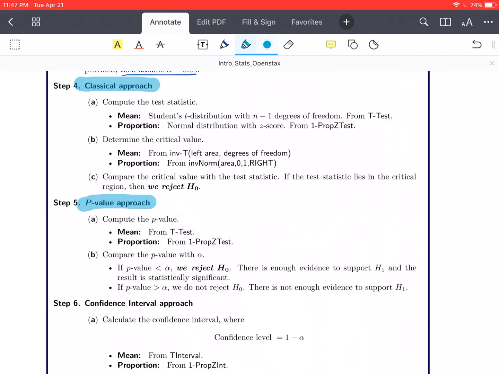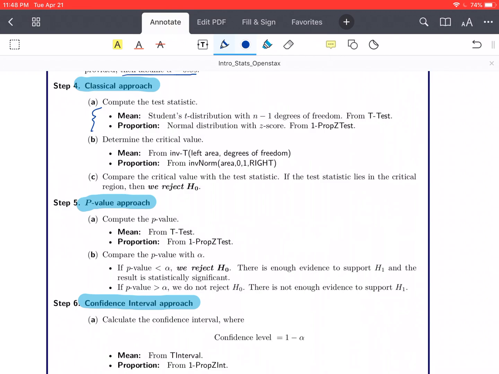The confidence interval approach also works. They're all kind of hovering around the same idea, so they're not that different from each other. But we're going to focus mostly on these first 2, and we've been looking at means and proportions. Okay, so for the mean and proportion, we're going to get our test statistic. So the test statistic is just going to be that z-score, that t-score that corresponds to our x-bar, our p-hat, whatever that might be.